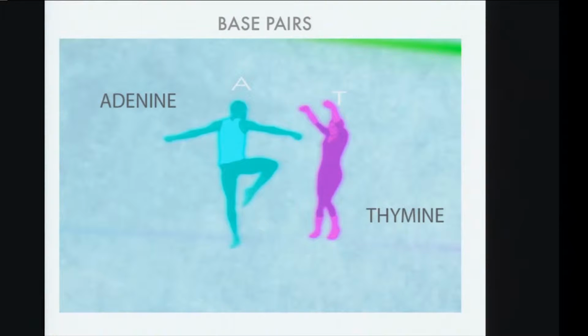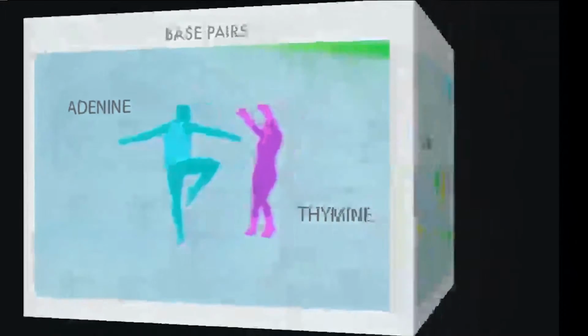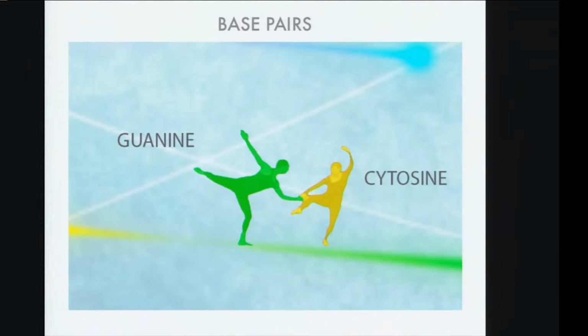Now, adenine and thymine are bases, and they're pairs because they fit together perfectly. Adenine and thymine, you know, kind of like a glove and a hand. Chemically, they just fit together perfectly, and that's why they can pair up. There's another base pair known as guanine and cytosine. Guanine is a base, cytosine is a base. The two together make up the second base pair. And now you've seen the two base pairs that all of DNA is made of.